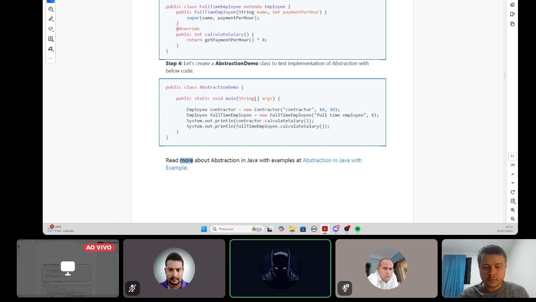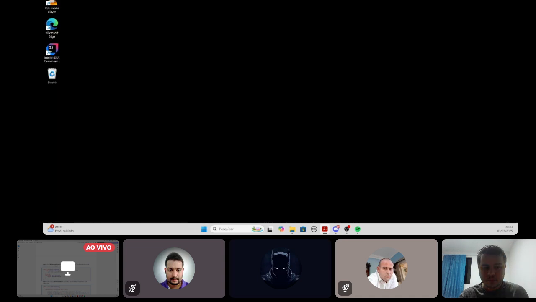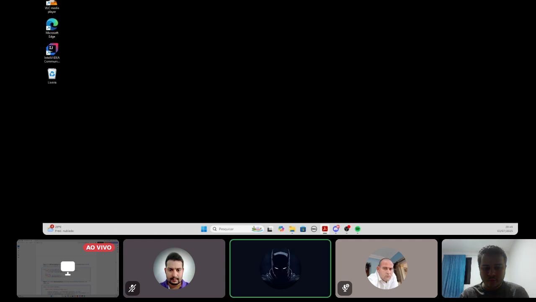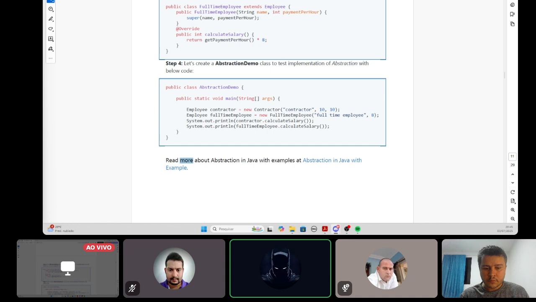They declare a new Contractor, and a new FullTimeEmployee where the reference points to Employee. So if we use the contractor's calculateSalary and the full-time employee's calculateSalary, we are just using the new keyword to represent some employee. So we can use calculateSalary with whichever implementation.